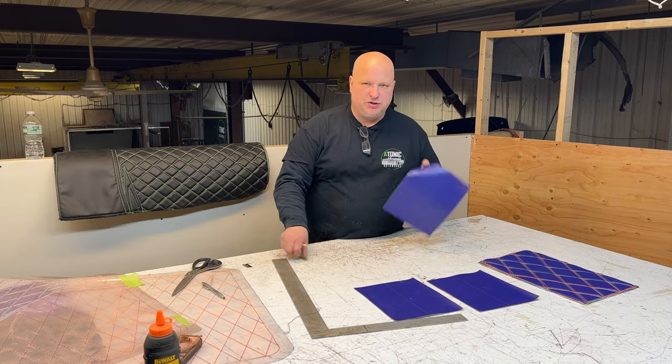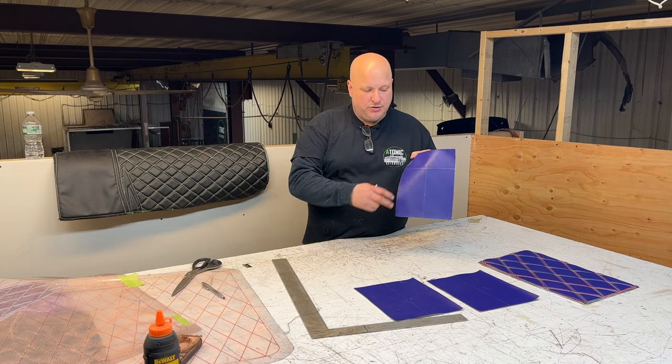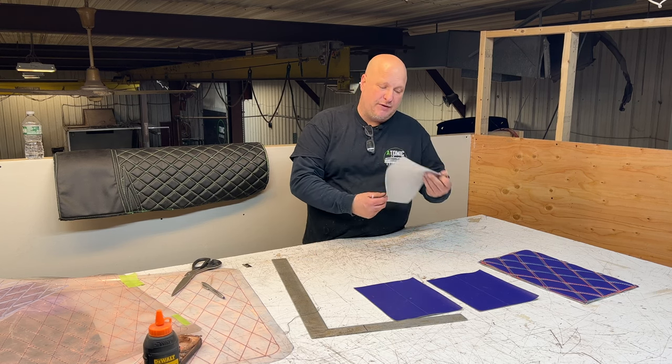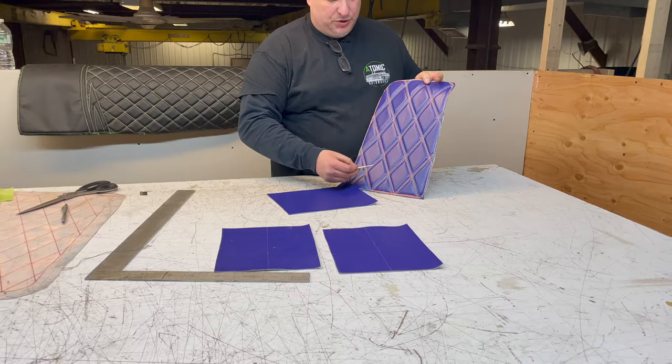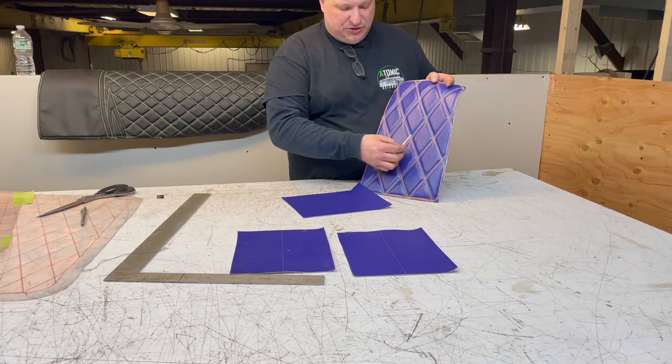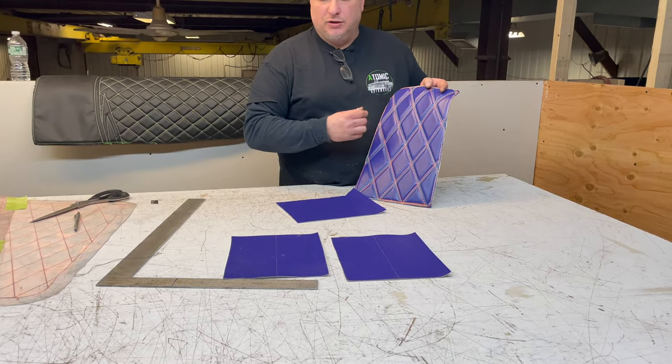What we do is make sure that your pieces are squared so that everything's symmetrical, especially with diamonds or graphics, because if your diamonds are shifted even slightly, when you go to stitch your next pattern on it, if this piece is bigger than this piece or vice versa, it looks horrible.